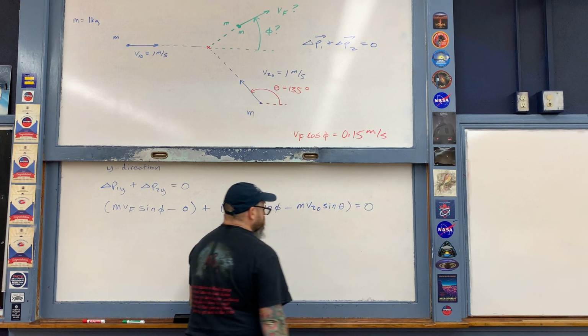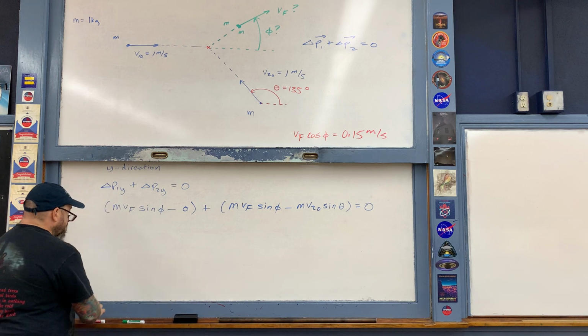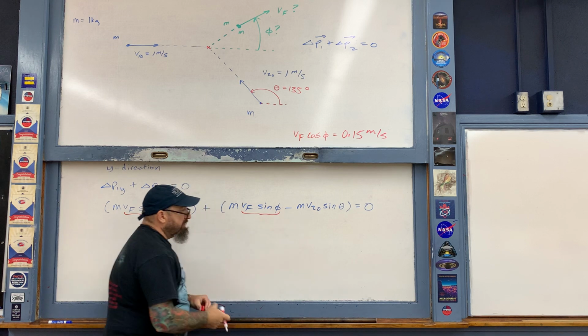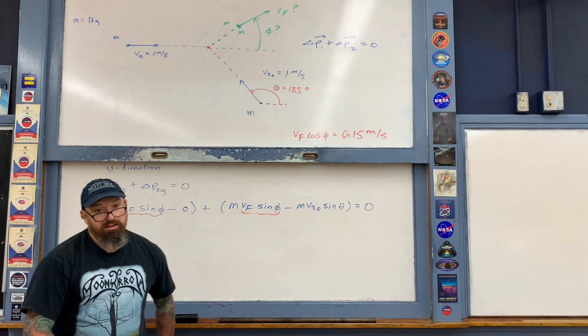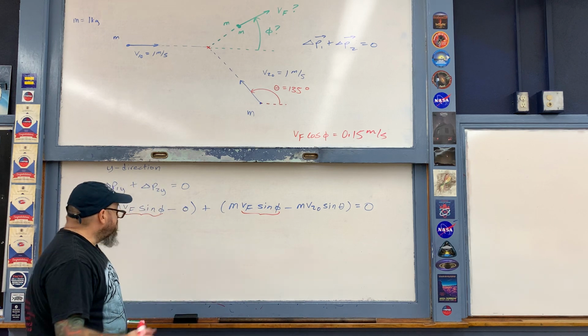Like so, and then all equals 0 on the right hand side. And now what we're solving for in this expression is v final sine phi. Once again, notice that it occurs twice here in the expression. That's the y component of the v final vector. So let's finish the algebra.